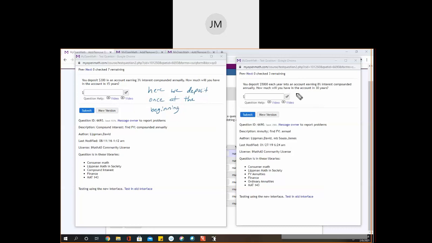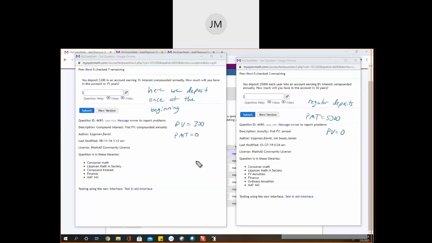Okay, over here on the right, we're making regular deposits. In this case, they happen to be annually, but the idea is that I have these regular deposits. That means that these deposits are going to be my payment amount, PMT. And my present value or starting amount is 0. Whereas on the left, it's the other way around. I'm putting this money in once at the beginning, and I'm not making regular deposits, so the PMT is 0.